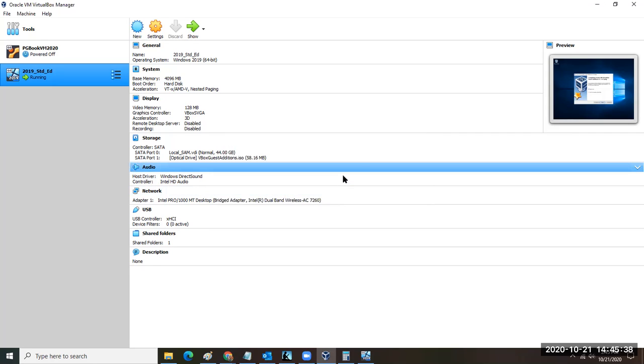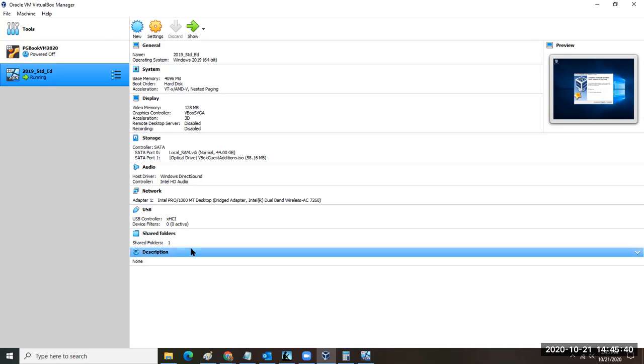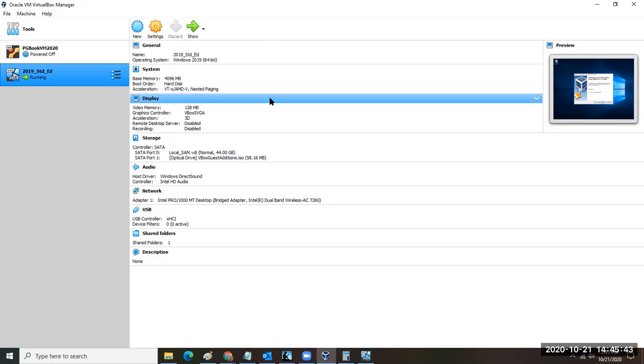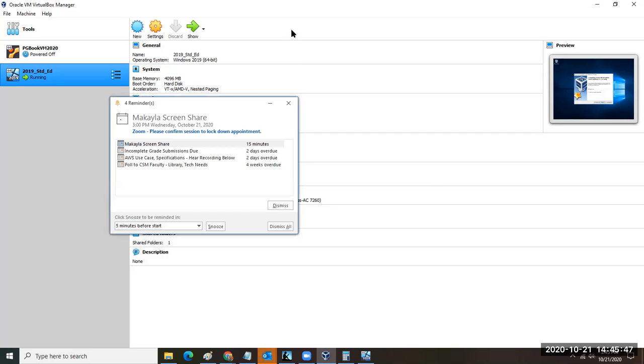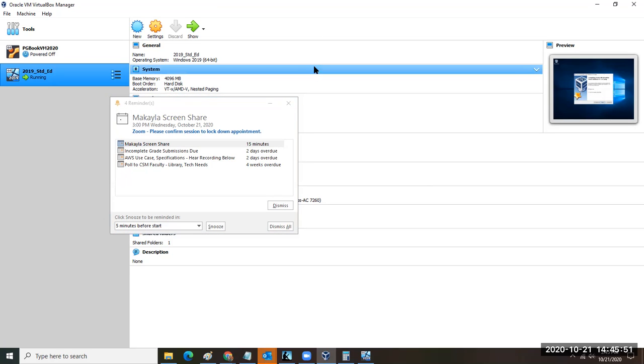You have to shut off all your virtual machines gracefully, then get the update, and it's going to uninstall your previous version and install a new version.